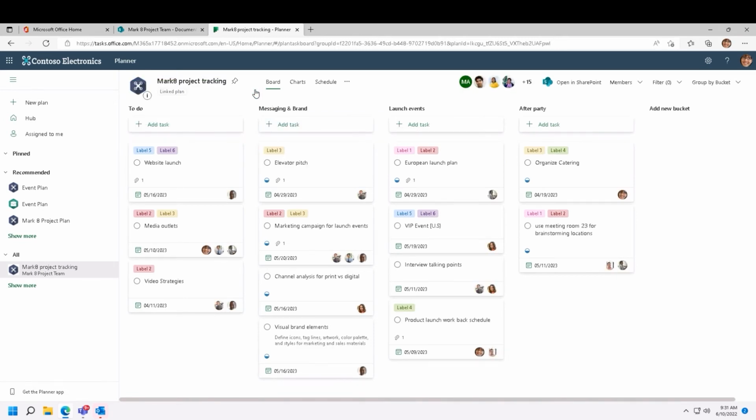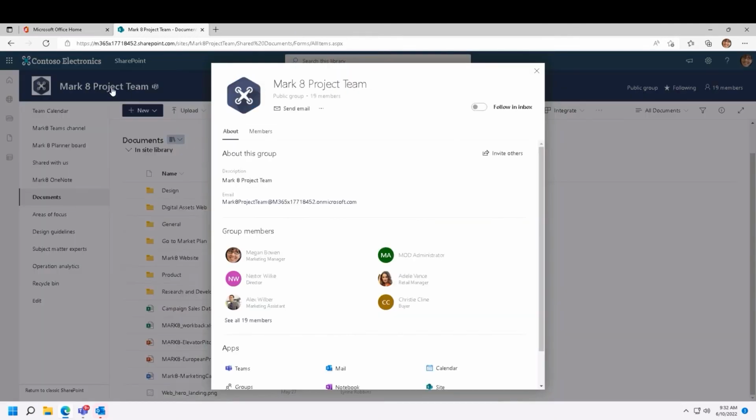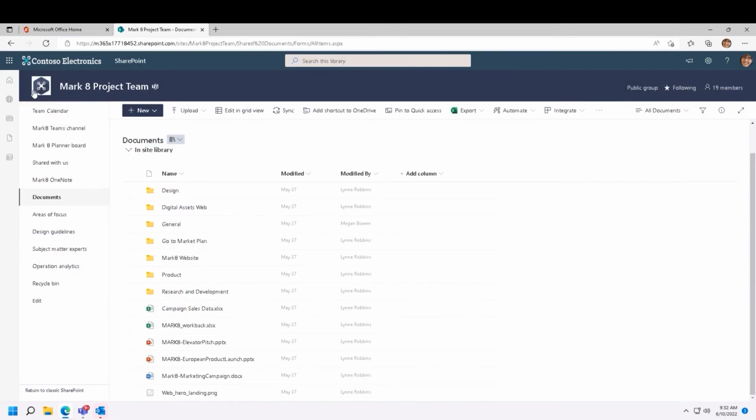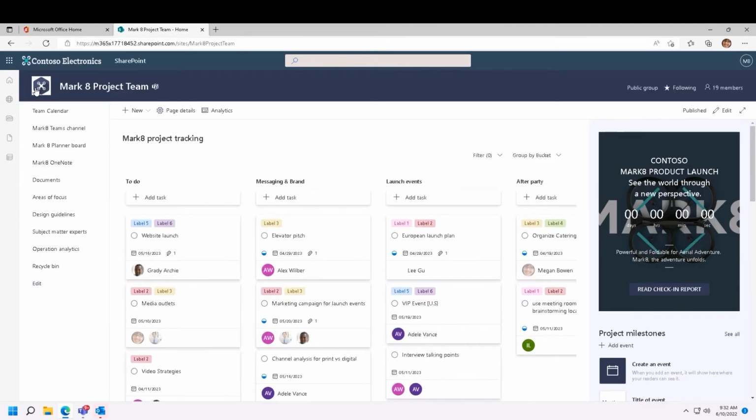And think about it. When a group of people are working together to get something done, it's very common for them to need to know who's doing what. And that's exactly what the Planner app helps them to keep track of from their SharePoint site. So again, we're seeing that right from the SharePoint team site, there are multiple tools allowing this group of people to come together, collaborate on files, communicate about tasks, again, and get stuff accomplished. And that's the main reason for a team site.